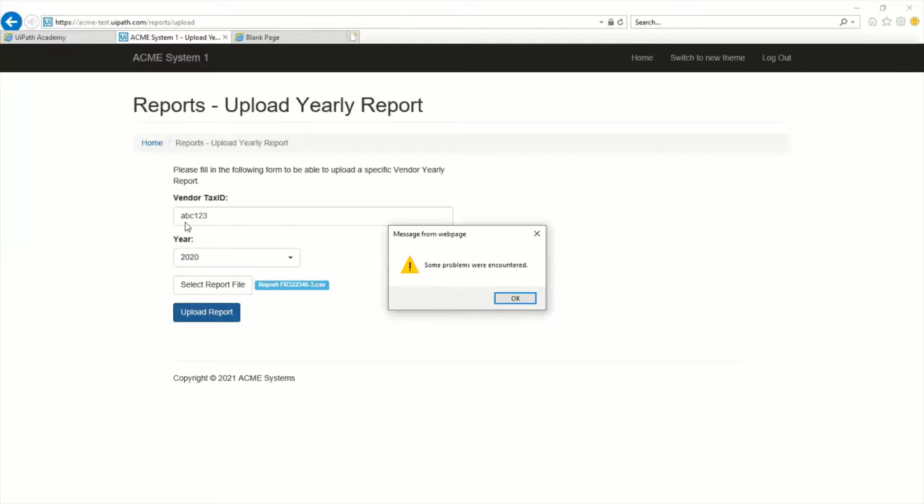Yeah, some problems in the counter. I need a valid tax ID and report, but what's going to happen when we hit the upload report button here is it's going to generate another hash value for us. Similar to what we did with the Hashbot project a moment ago, this is going to generate another hash value that we'll have to extract off the message box here. Once we grab that hash value that'll show up in this message box on a successful upload, we then go exactly through the same process that we've done before.